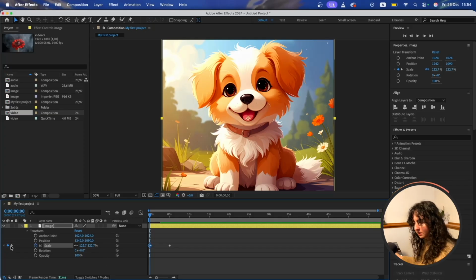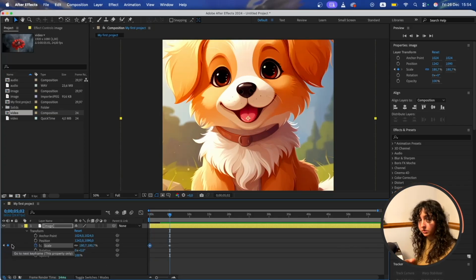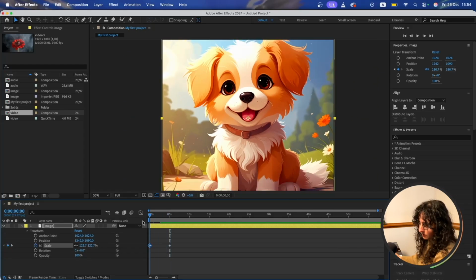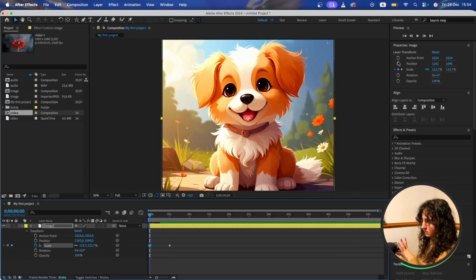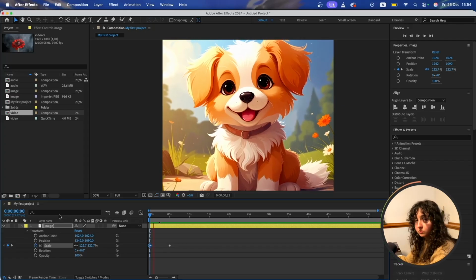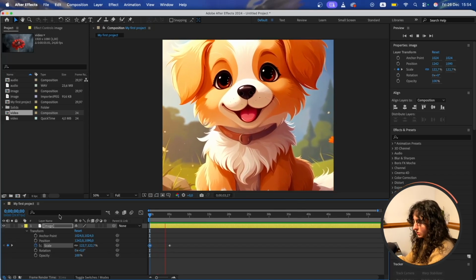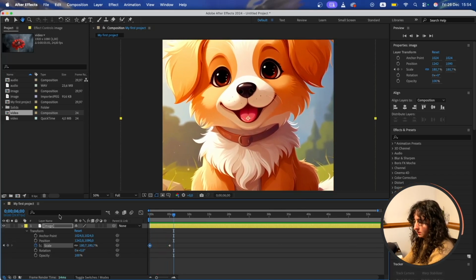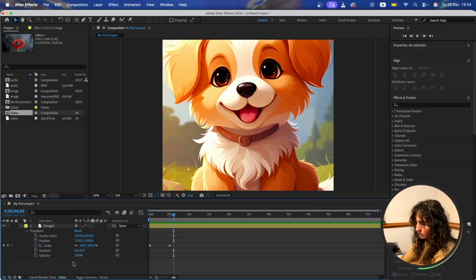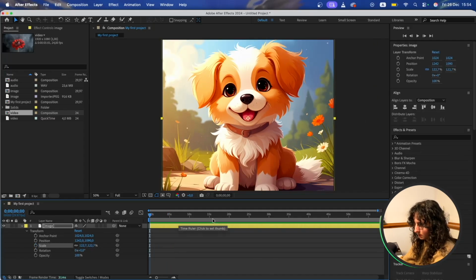If I go to the next keyframe, it's zoomed in to 180%. So that's what these little clocks are. You can see they're pretty much everywhere because After Effects is mostly animation. When I hit play, you can see that that zoom effect is happening. And we've done this in the layer properties. And if you want to stop this, you just go to the beginning and just turn off the clock. Now we have our original image.